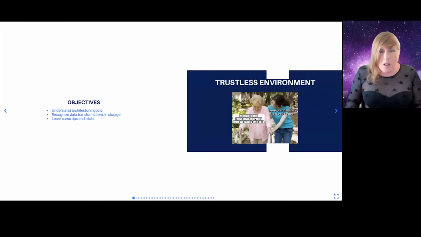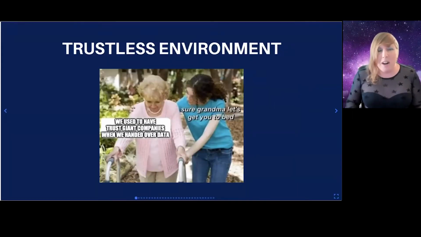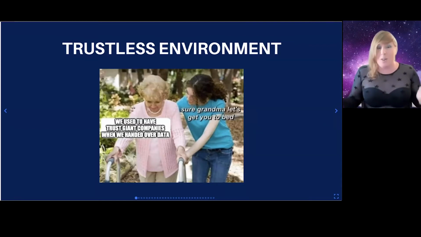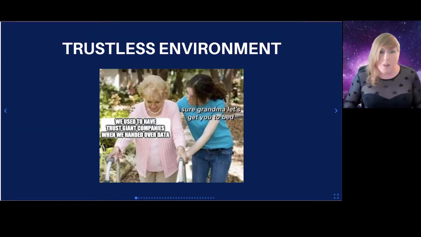So let's talk briefly about the environment in which Filecoin deals are made. A traditional data storage environment is based almost entirely on reputation and trust. For example, if you're making a deal with Amazon, the only reason you have to believe that Amazon will actually store your data is because they're Amazon, right? And they're very well known. In the Filecoin environment, we don't rely on trust. We want to rely on each party demonstrating that they're behaving properly at each step in a way that's mathematically provable, ideally.